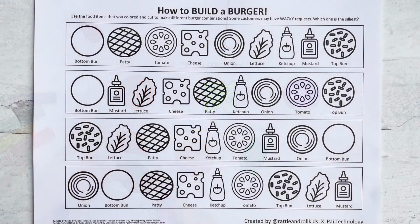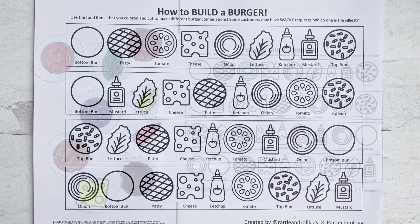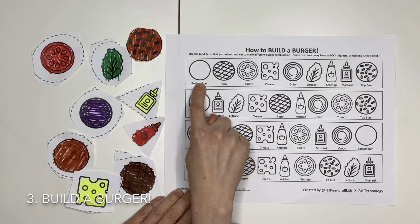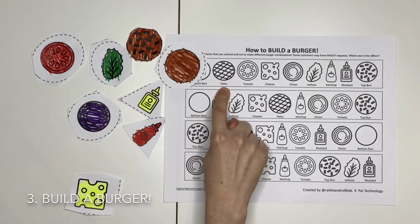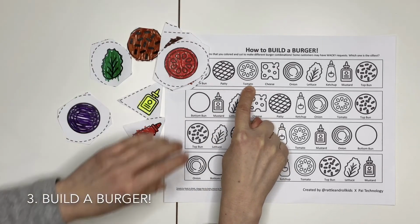Then, take the second worksheet that looks like this, the one with the different lines of food on it. Starting at the left and moving right, build a burger based on the order on the worksheet. The first line starts with the bun, so place the bun down first. Next is the patty, so place that on top of the bun.